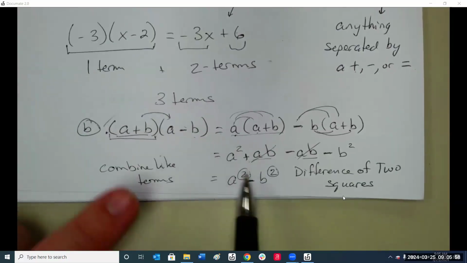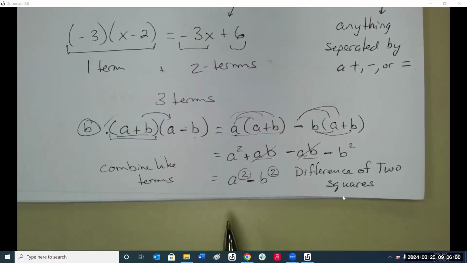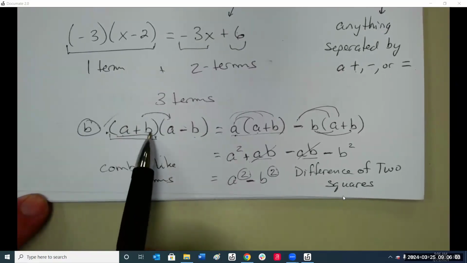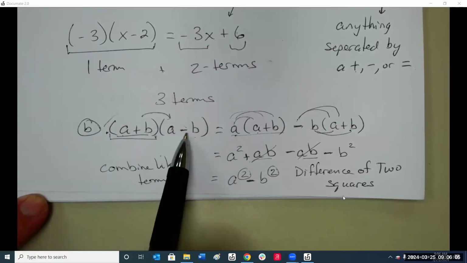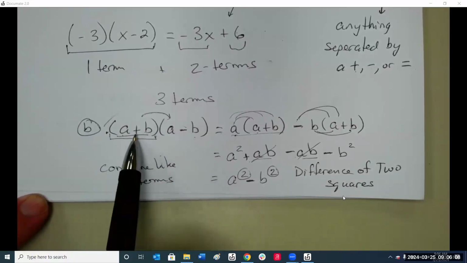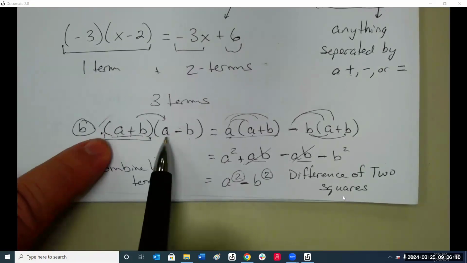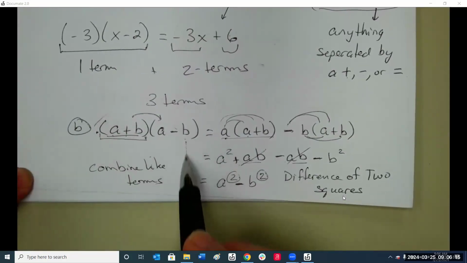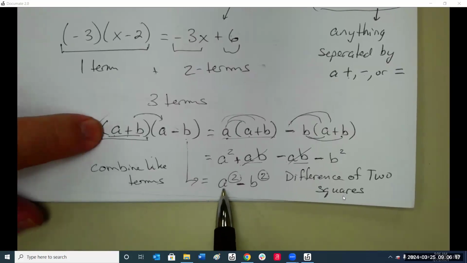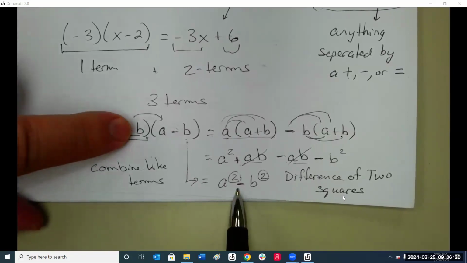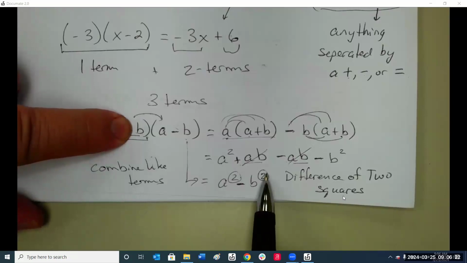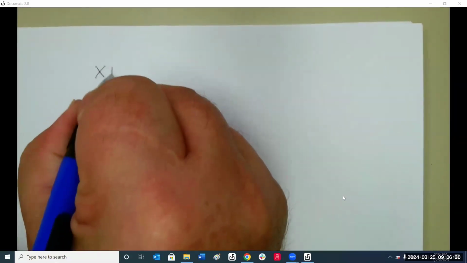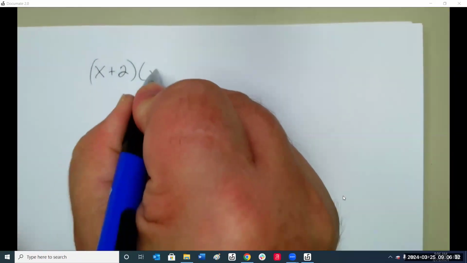So you do another example of this, then you start showing them the relationship. We have the same numbers inside there. What's the difference between these two parentheses? Yeah, they're both the same, A, B, B. Only the signs are different. If the numbers are the same, we could just jump straight here. Take whatever the first number is, square it, minus whatever the second number is, and square it. That's the difference of two squares. Because then we'll give them this example. X plus 2, X minus 2.